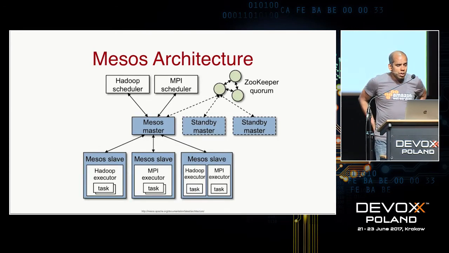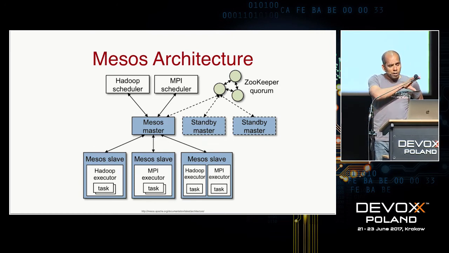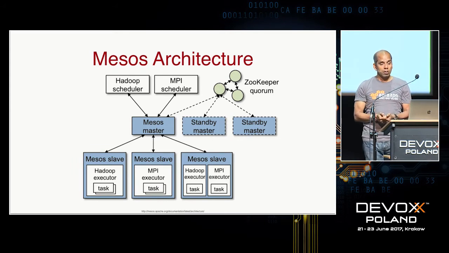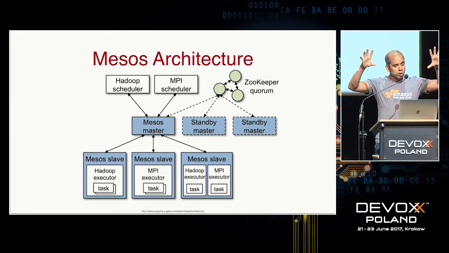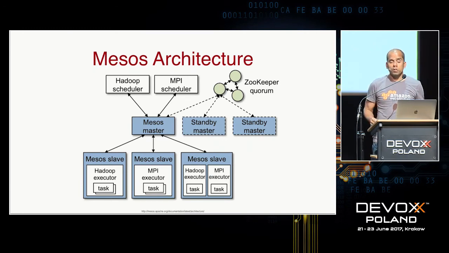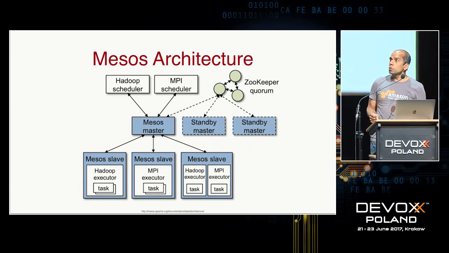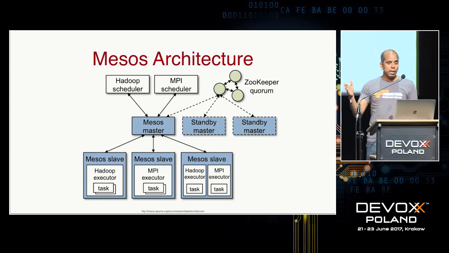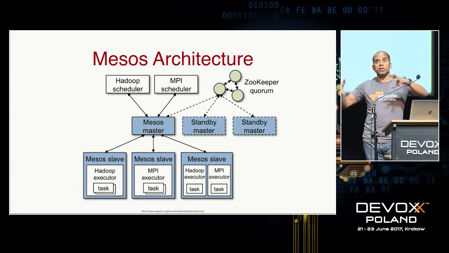So let's say, how does the Mesos architecture really look like? The concept of Mesos slave is basically those individual nodes where all the work is going to happen. Now, you could have multiple Mesos slaves with all different capabilities, and that's where Mesos master provides a unified interface to what resources are available to run a particular application. And on the top, what you have is a different scheduler. So for example, I may have a Hadoop scheduler. The Hadoop scheduler will actually schedule the tasks using Mesos master. Of course, multiple masters can be done, and those masters are configured using a zookeeper quorum.